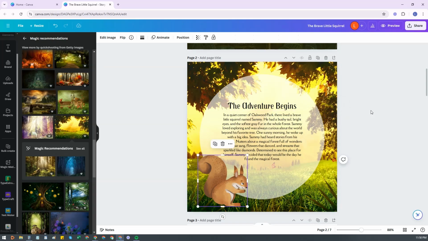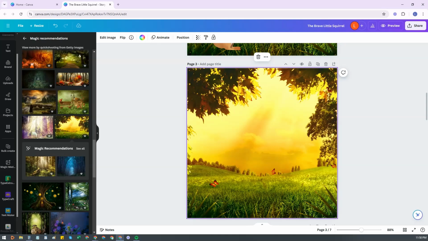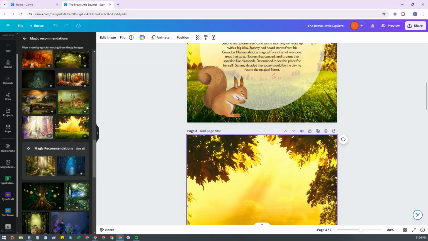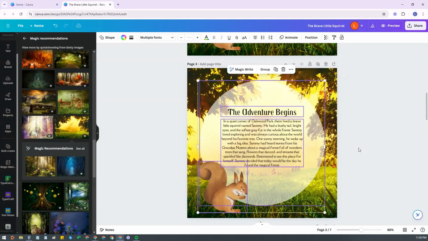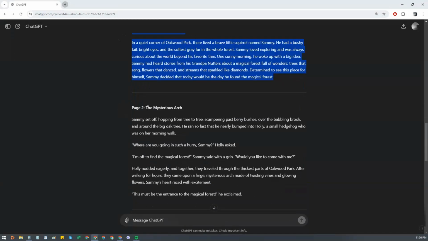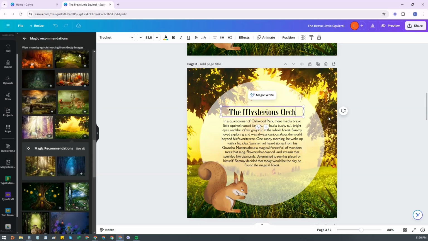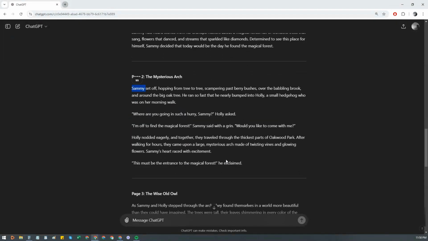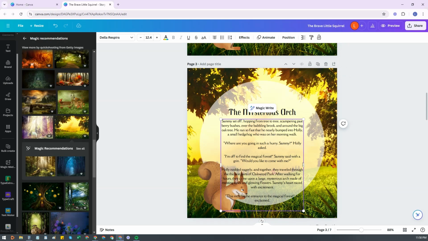Okay, here we go. So let's go to the next page. I'm going to follow the same format here. So I'm just going to copy this, and I'll put this here. And let's copy the details from the next page. It would be good to just copy everything to keep the same formatting, and then follow this. So copy the title, change the title here, and just change the text.